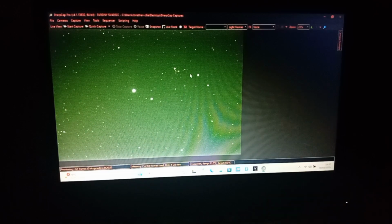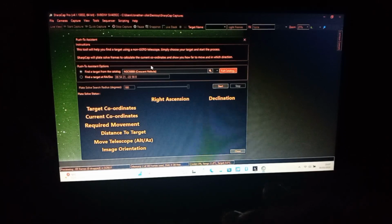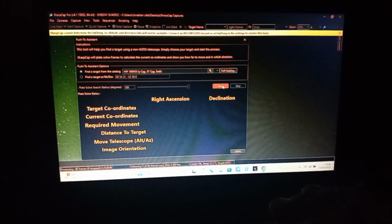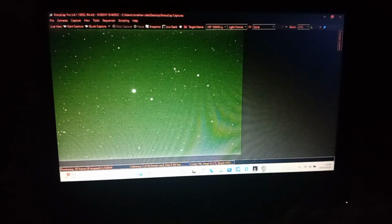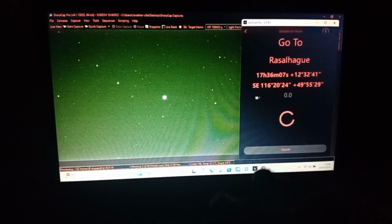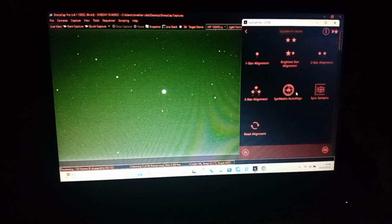I don't have any filters or anything at the moment, so there's bloated stars and stuff. I think this is Sadr that is showing here. Yes, this is Sadr. Okay, now I have to bump the scope a bit to get it to the center. Okay, let's go to Ras Al Hague. Haven't used my EQ mount for a while now, and I need to be using it much more. As you can see, it's much more accurate than the Virtuoso mount, and that's the goodness of the EQ mount. That's it. Alignment is done.